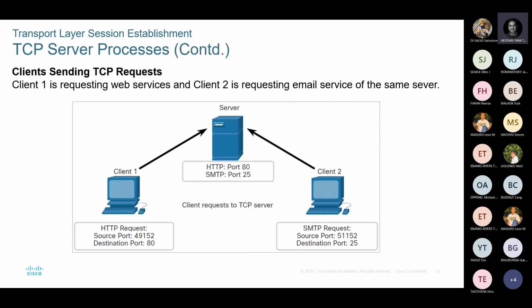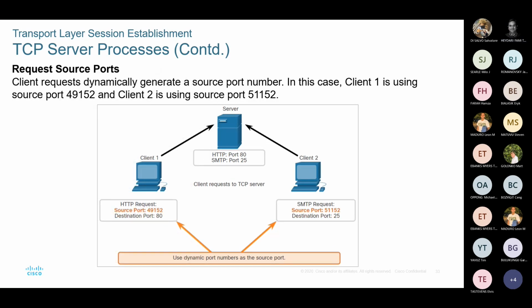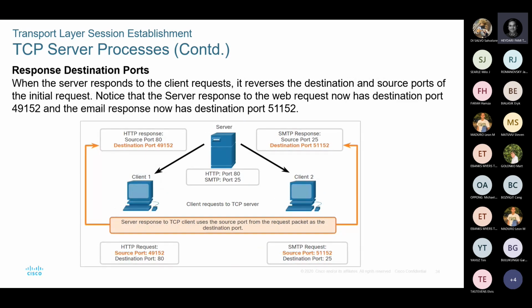Pay attention to this scenario, for instance. From those two clients, we're going to send two requests to the server. One on destination port 25, one on destination port 80, which is a web request. One is email, one is web: 25 is SMTP, and 80 or 8080 is HTTP. What is important is comparing this slide with the next. Source port is randomly generated. Destination ports are fixed.